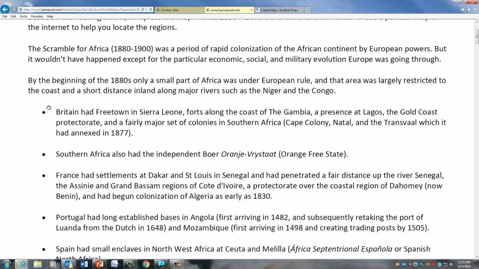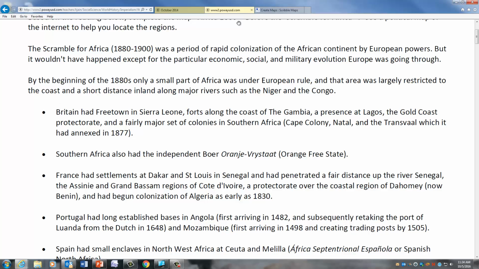In this case, we're going to start off with Great Britain. Britain had Freetown and Sierra Leone, forts along the coast of the Gambia, and presence at Lagos, the Gold Coast Protectorate, and a fairly major set of colonies in South Africa, Cape Colony, Natal, and Transvaal, which it had annexed in 1877.